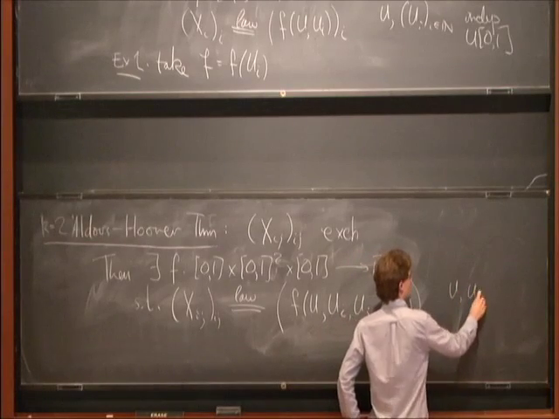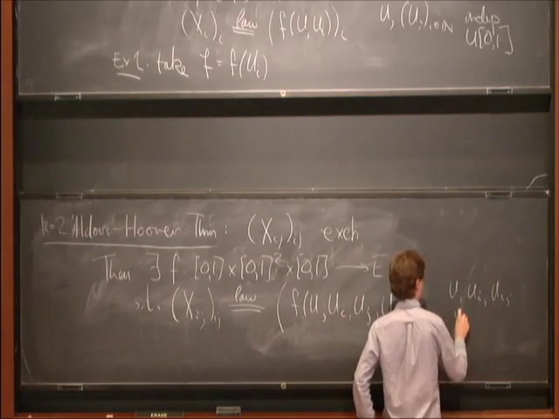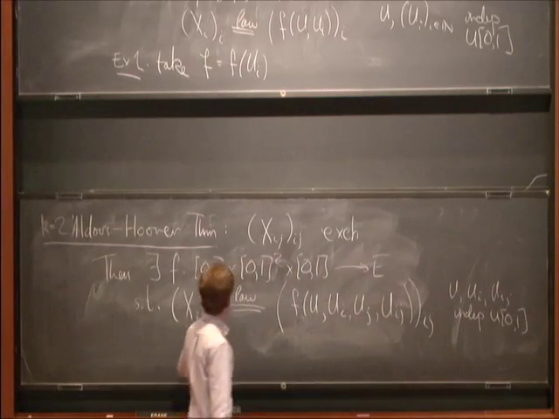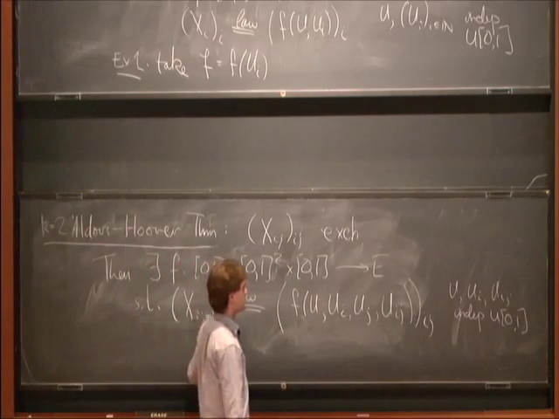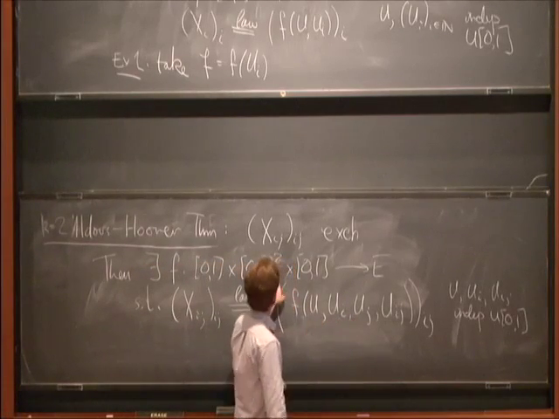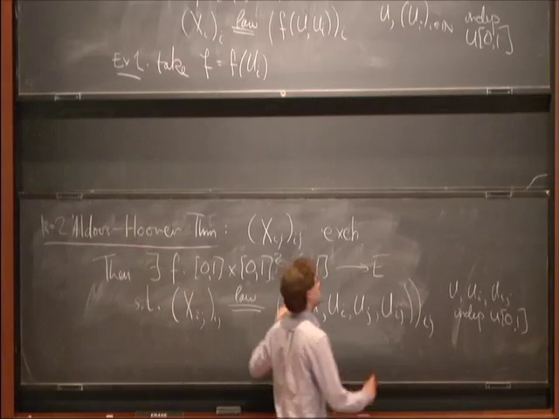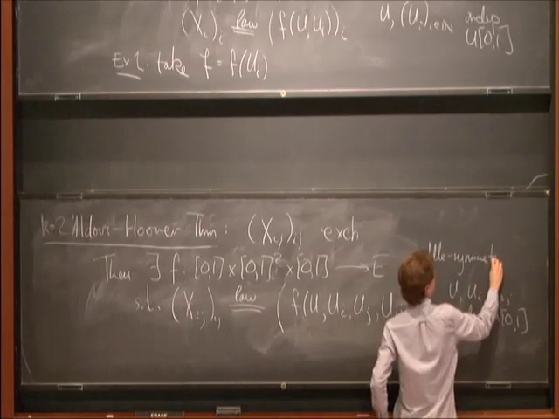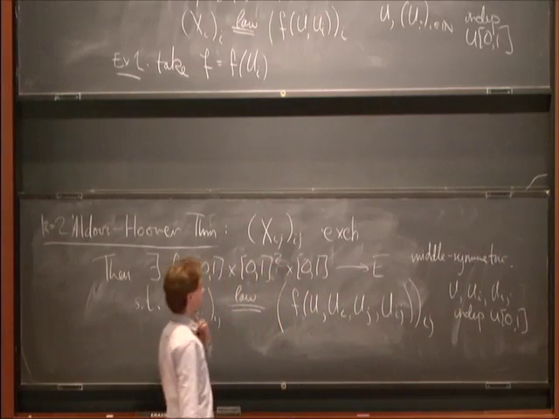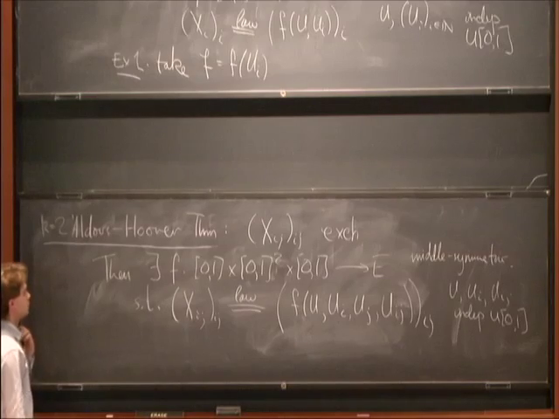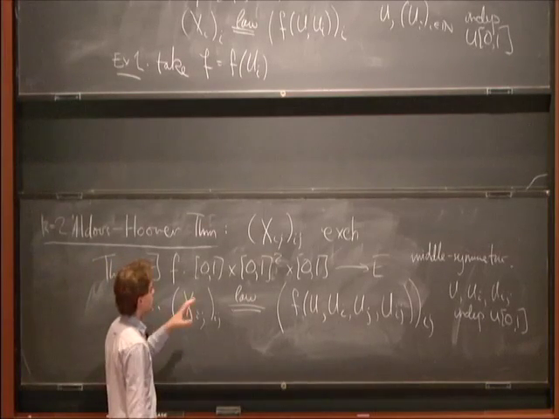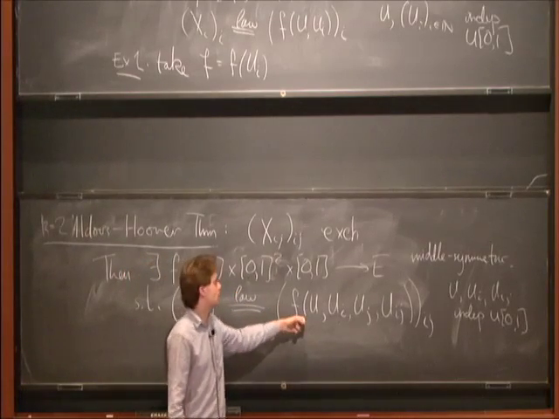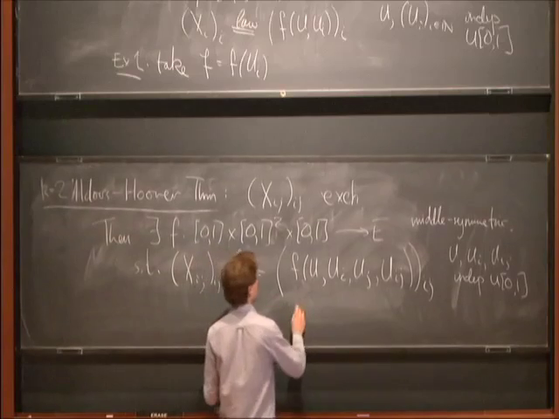For u, u_i, u_ij independent uniform 0,1. There's a little wrinkle here, which is that this is indexed by unordered pairs, so we'd better make sure it doesn't matter which way round I put these. So let's say f is symmetric in the middle two variables. Okay, so that's the statement of the Aldous-Hoover theorem. And what you should think of is that we're sampling from this measurable function f. And the law of this guy I'm going to now refer to as samp f.